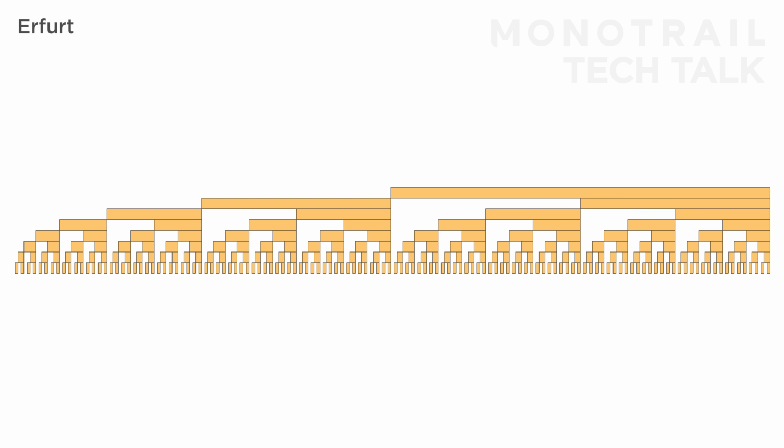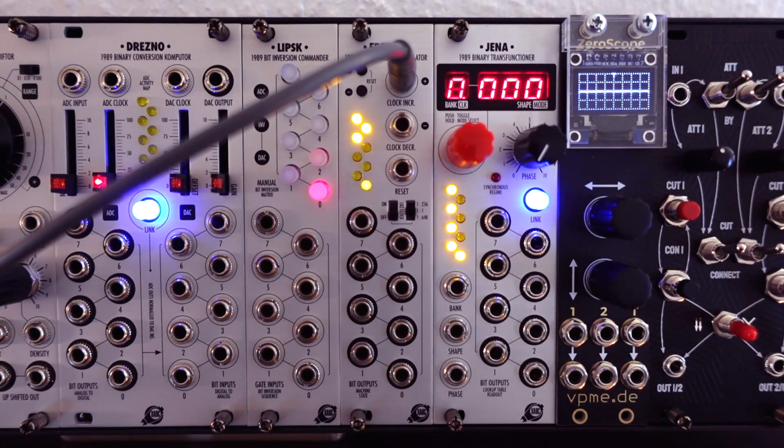Last time I also showed that if you visualize all 256 patterns as connected squares, you get these mathematical divisions. The lowest bit turns off or on every time it receives a clock, effectively outputting a gate pattern that's the clock divided by 2. The second bit goes at half the speed of that, so the clock divided by 4. The third again half of that, so divided by 8, and so on. You can see this easily on the LEDs of the module. With a steady clock input, the module outputs work like a clock divider with a divide by 2, 4, 8, 16, 32, 64, 128, and 256.